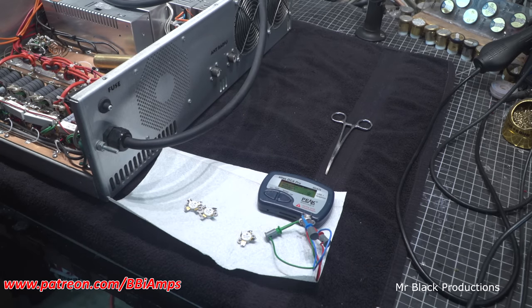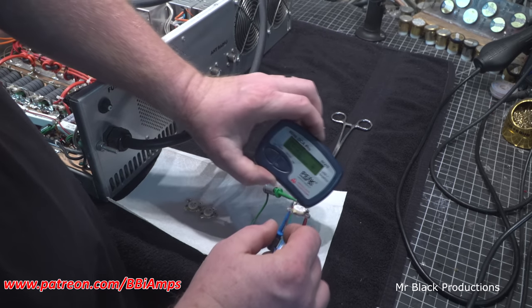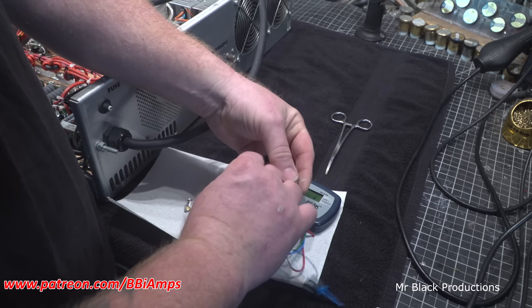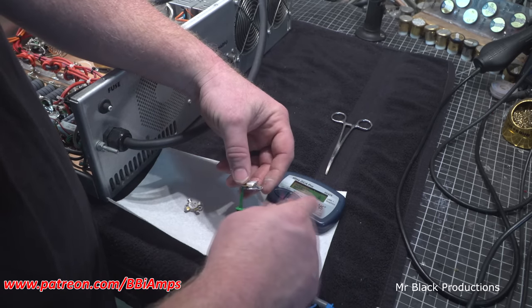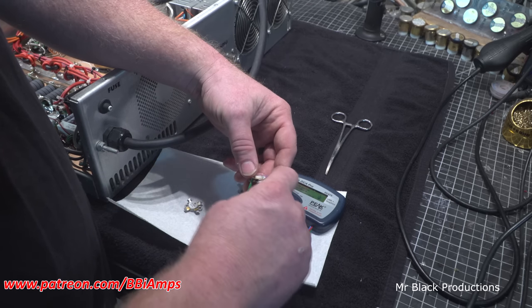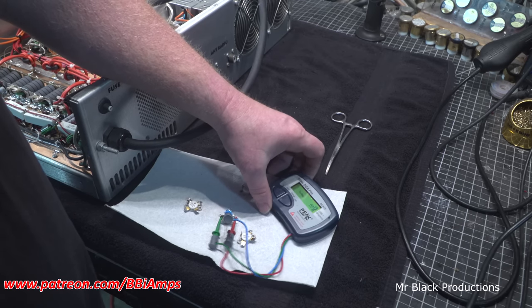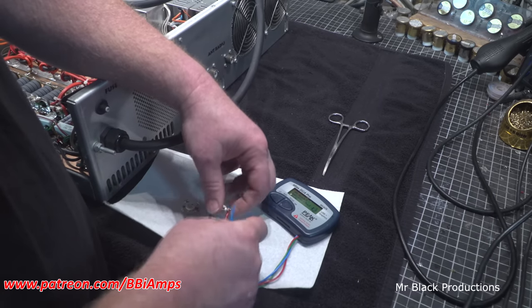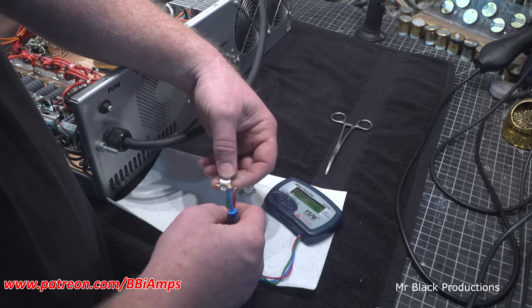The other reason that this amp failed is it was full of PP100s. Yeah, this one's shorted as well. Done. So, okay, this amp was full of PP100s. And this one is... oddly enough, those two match with each other for the most part.